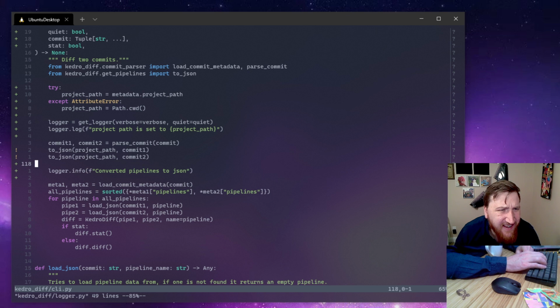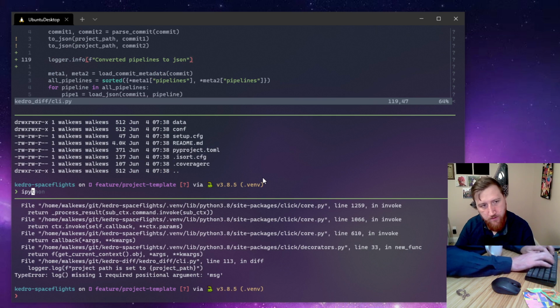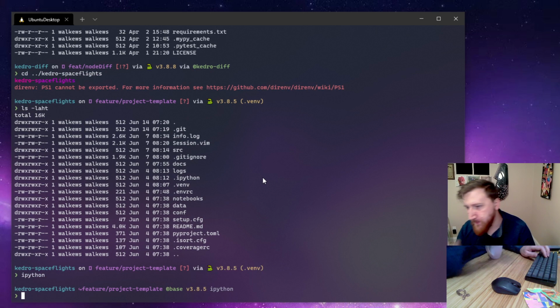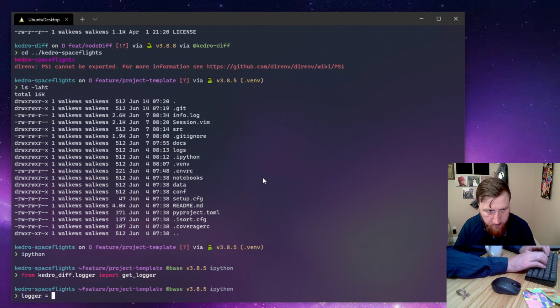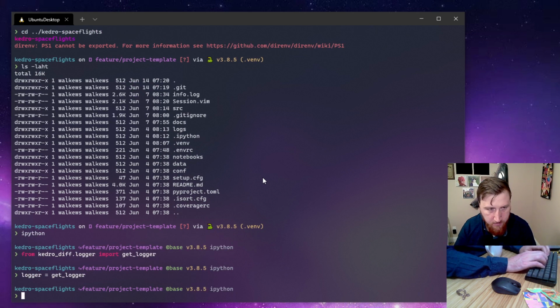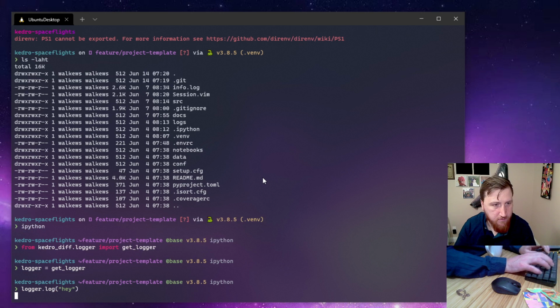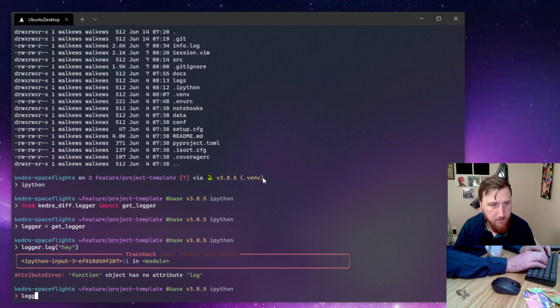This looks right. IPython. From kedro_diff logger import get_logger. Logger equals get_logger. Logger dot log, hey. Is there an info?